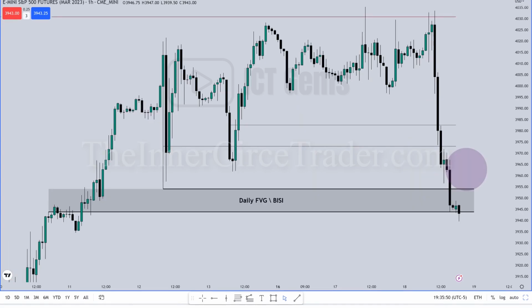All right, so here's the hourly chart, and that same fair value gap on the daily chart is being shown here. The fair value gap is the PD array, and the classification for the fair value gap is a BISI, meaning buy side imbalance, sell side inefficiency. So it was delivered on the daily chart with an up candle, and it would be expected to see the algorithm deliver to the downside with sell side.